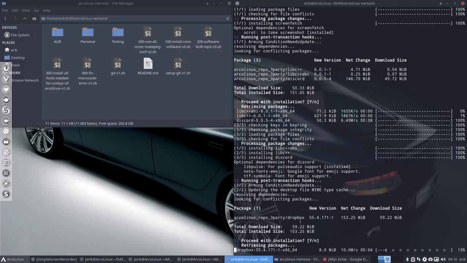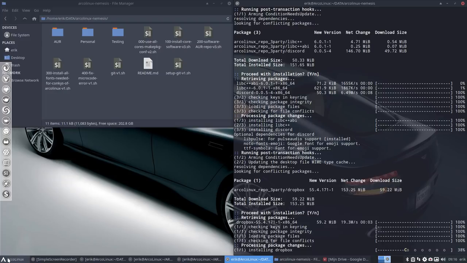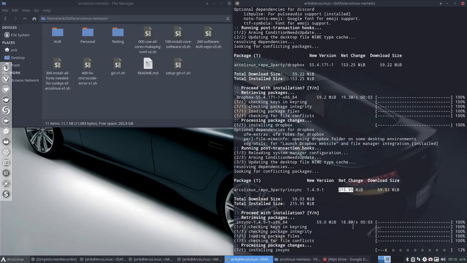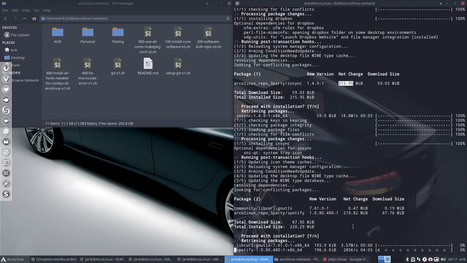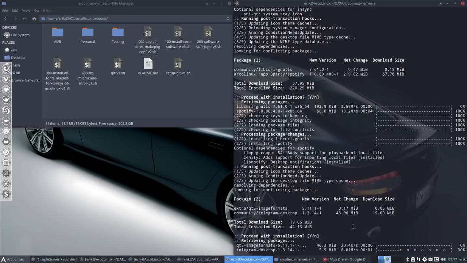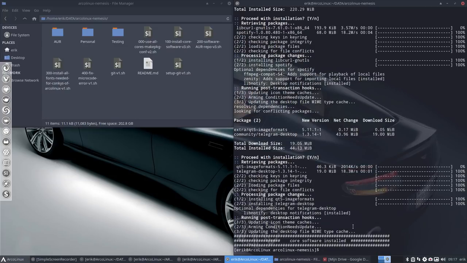This is Dropbox. So it means we can already do InSync, but let's just wait till everything installs. You see, these things are quite big, so it can happen that GitHub times out. The only thing you have to do is run it again, and next time it will be installed. So it's just a timing issue and a bottleneck issue if it happens on GitHub.